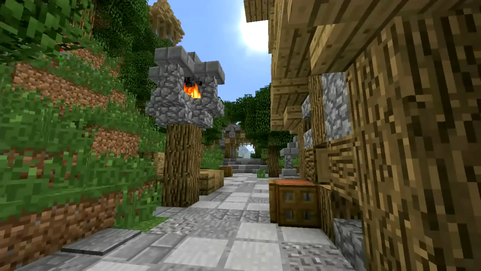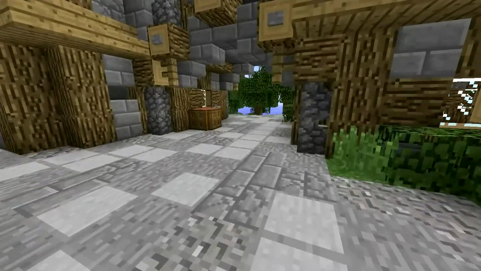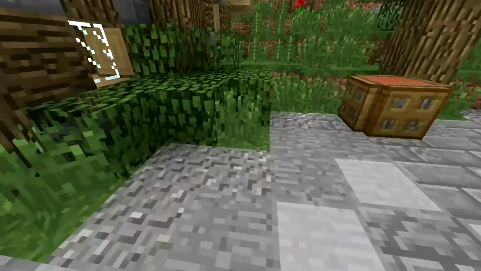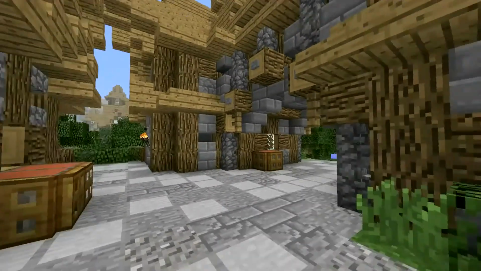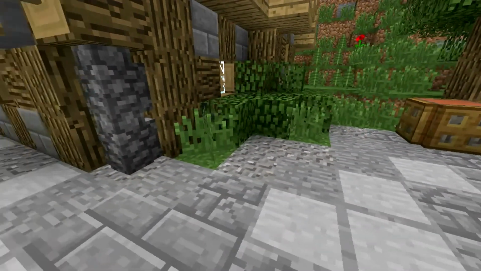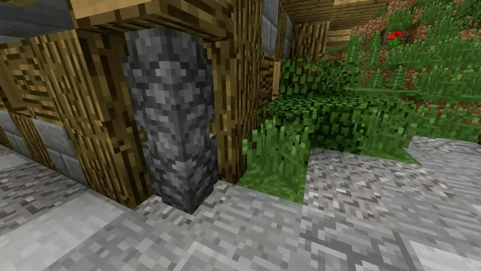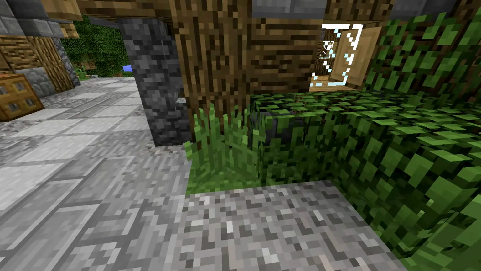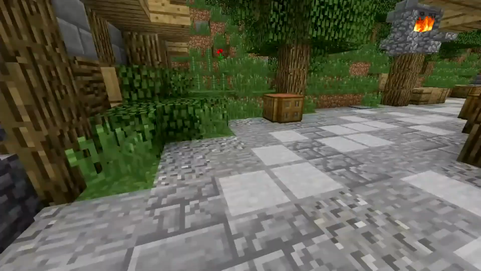But anyways, a great way to add detail, at least in my opinion, especially to stuff like grass, is tall grass. This kind of grass right here, I personally think I probably overuse it a little bit, but I pretty much use this on everything. Sometimes it doesn't make sense, but the reason I use it anyways is because I like the texture. It's not a block. It's different, and it adds character.